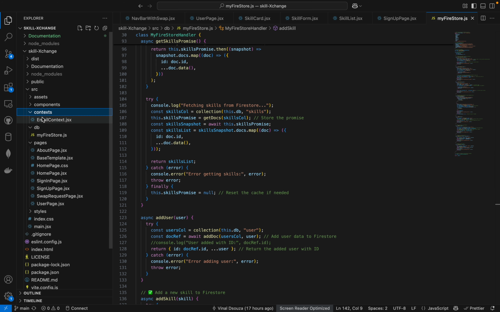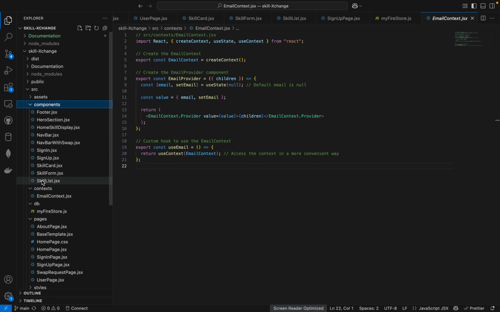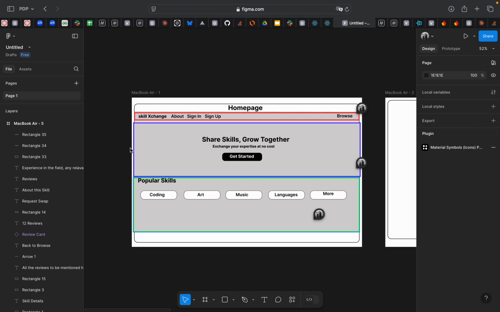There's context, which has email context.jsx. It exposes the email to all the children, so that the child components are able to access the email ID. And we have components in here. What I mean by components is, if I go to my Figma interface, I've highlighted these components, right?